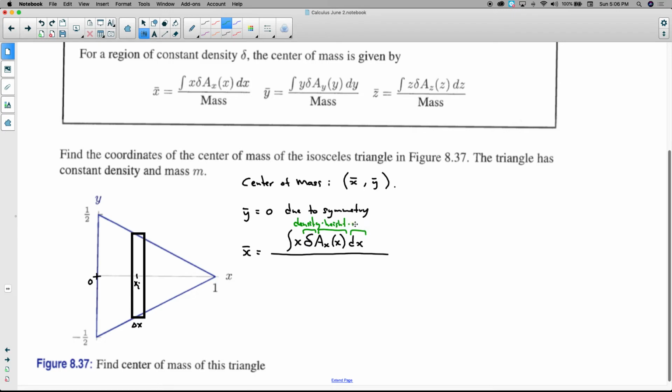This is obviously the width. And that then is the mass. The mass is found by calculating the density per square unit of measure and then times the area, because we're going two-dimensional here. Then on bottom it's the sum of the masses, and I'll just call that total mass.